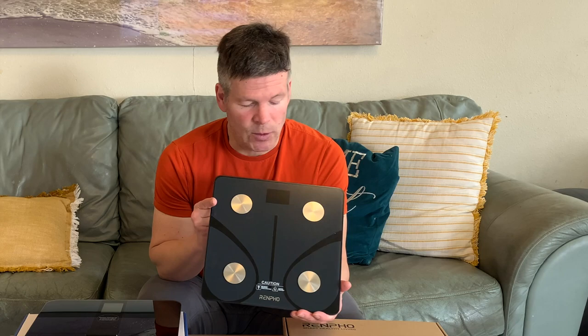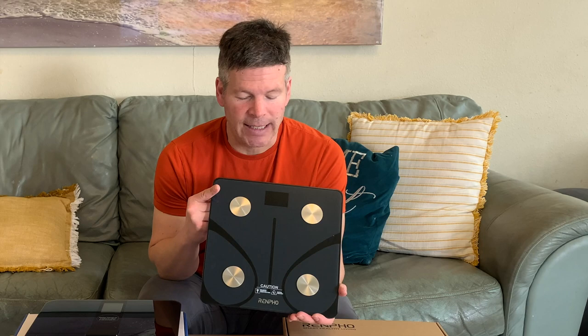Let's sum up the Renpho scale versus the E-Tech City scale — the good and the bad. What I like about the Renpho scale is that it's very straightforward and easy to use. Switching between users is simple — you just do it inside the app. I also like the display. What I don't like is that you can't see any body metrics besides weight on the actual scale — you have to have the app open. That's the main downside, and the Renpho is less expensive than the E-Tech City at this time.